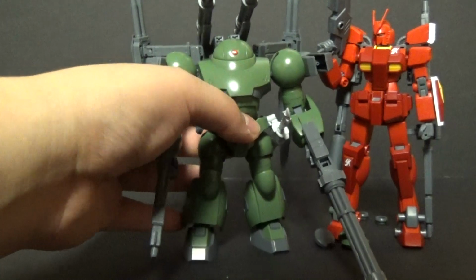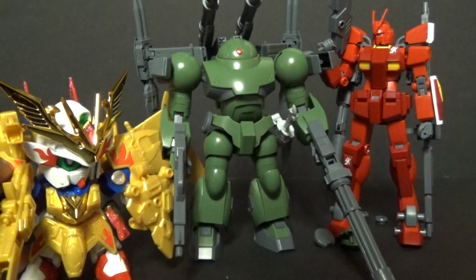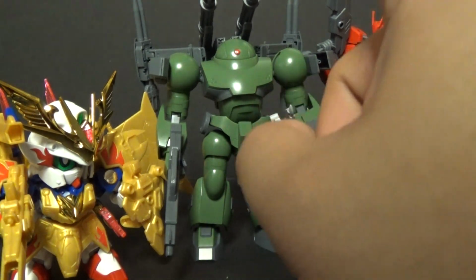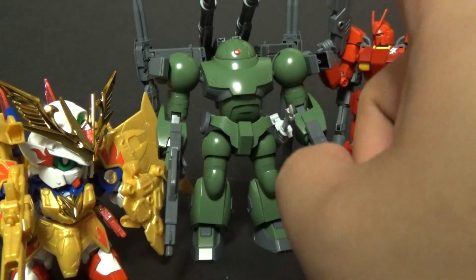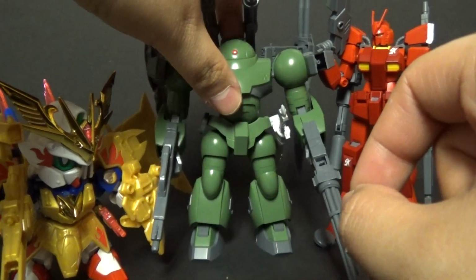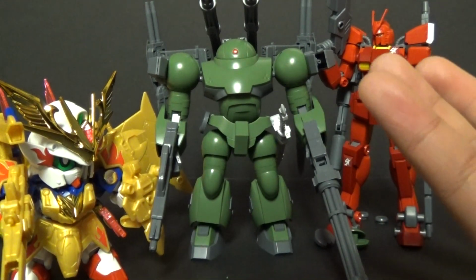And since I mentioned that he was somewhere between standard high grade and SD, here is the SD Victory 2, which also has many more parts than this guy out of the box. But again, 800 yen. And for 800 yen, this guy is well worth the price. I highly recommend picking up this guy, maybe a few of them. I'm definitely going to get at least 3 more.